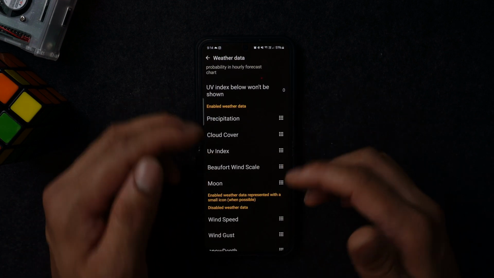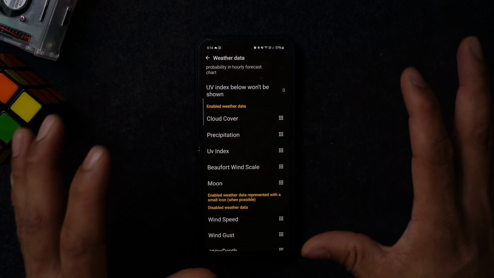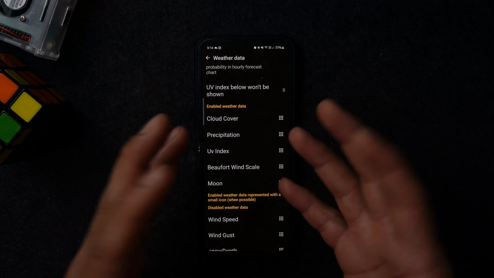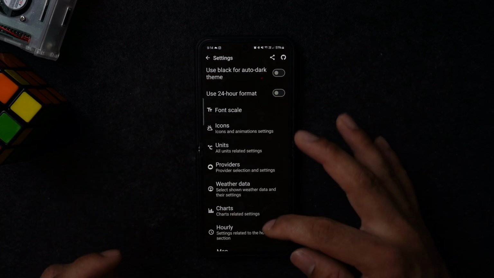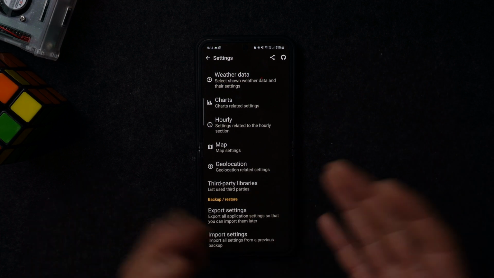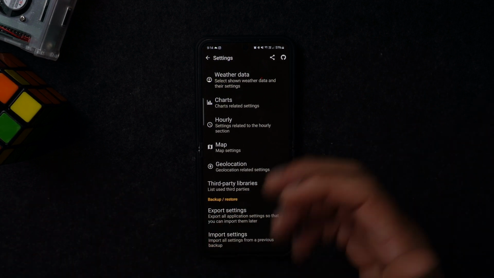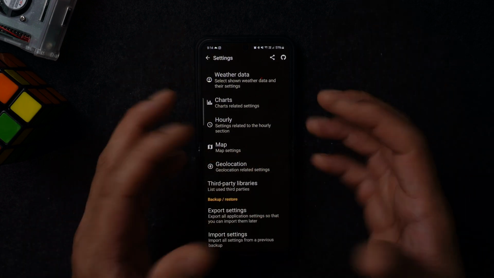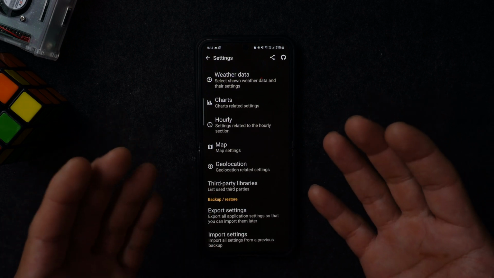You can remove and add things depending on your preferences. If you don't like a ton of information, a ton of data on your weather application, guess what? You can just remove it. If you like it, you can just add it as well. So this is the beauty of this application. And another thing is, if you go down, you can import the settings and export the settings. So that means you can just save this and keep it somewhere else. And if you are transferring your data, like to a new device, and you want to make sure you have exactly the same settings, with the backup settings on the next device, guess what? You can use this with this application. So that's the difference for you guys.